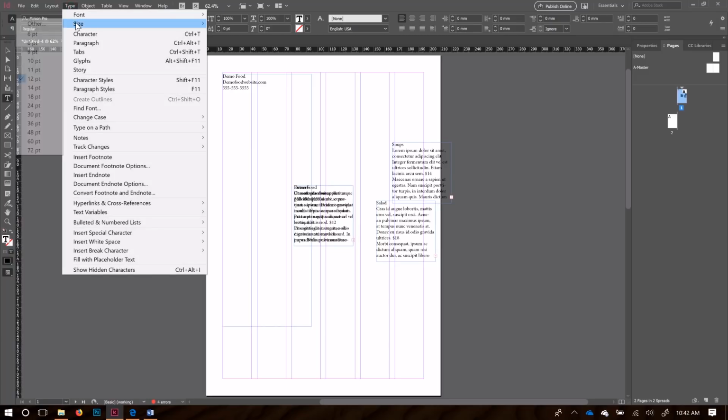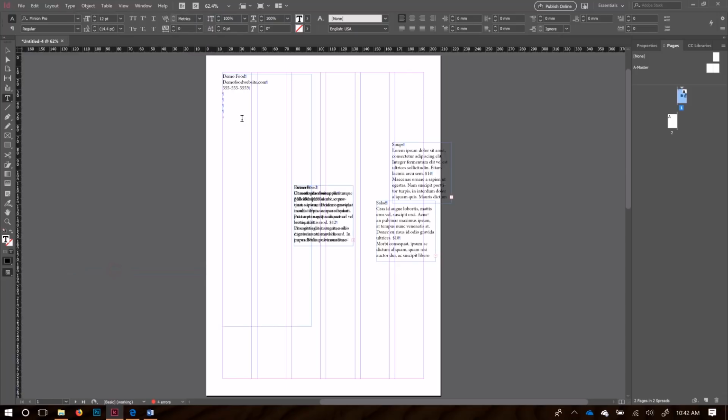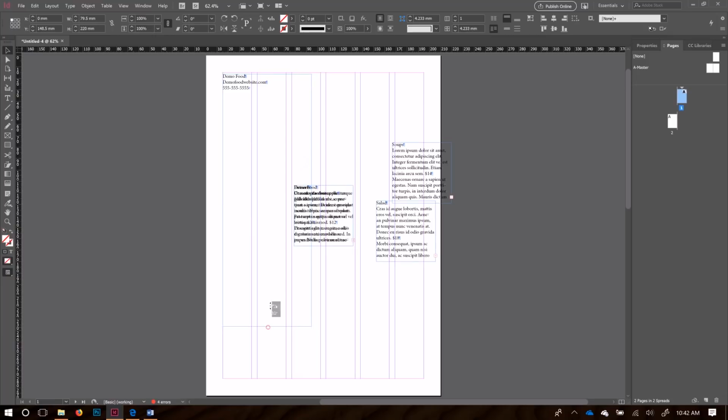So I'm going to go to Type, and we can go down to show hidden characters here at the bottom. What that'll do is show characters that don't normally show up, like paragraph characters, tabs, spaces, things like that. So we can actually see these white space characters and delete them so that they're not causing problems with our layout. So I can size this box down now to just the text.